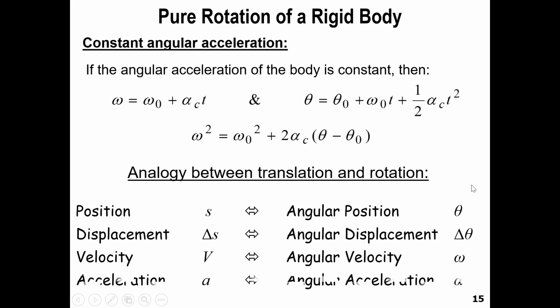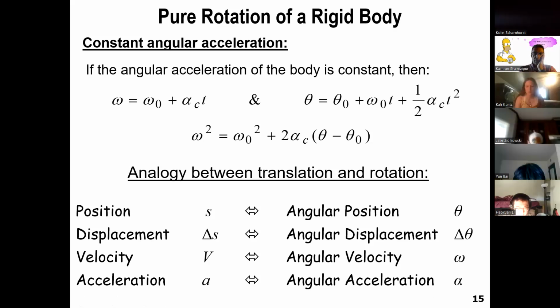So, as I said, there's an analogy between linear motion and angular motion. Technically, you add the word angular. So position is S, angular position is theta. Displacement is delta S, angular displacement delta theta, or ds, d theta, same. Velocity V, angular velocity omega. Acceleration A, angular acceleration alpha. So you don't have to memorize these equations. If you remember those for S, V, and A, you can replace these parameters and get the same equations. So all calculations for angular motion are similar to what you had at the beginning of chapter 12, like rectilinear motion for S, V, and A. Any question? Okay.